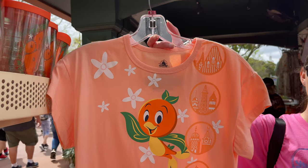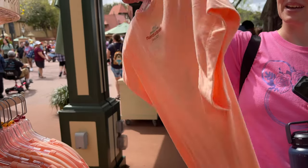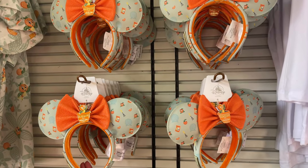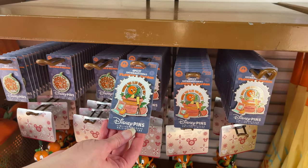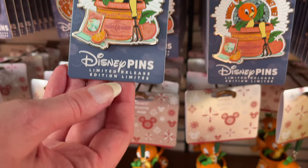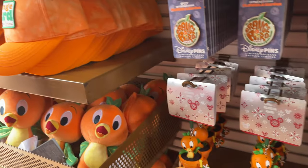Now that's cute. International Flower and Garden 2024 — he's got some cute ears. Can't do without your magnets — well, that's actually a pin. And a keychain? Looks like a Christmas ornament. Oh, Christmas ornament — it does look like a keychain. That is cute. Plushes. There's so much here, and it's free to walk around.